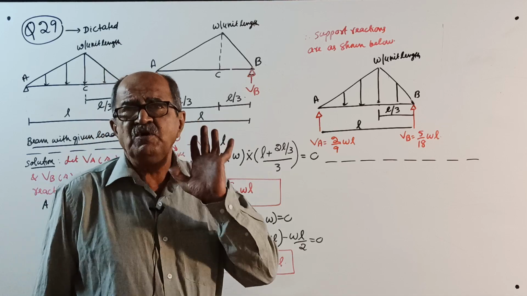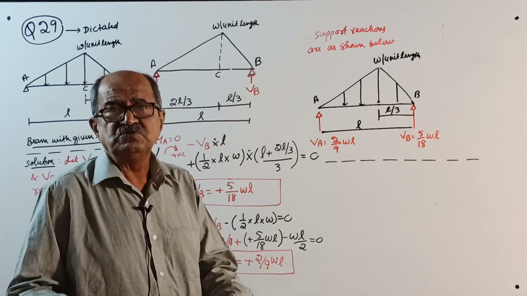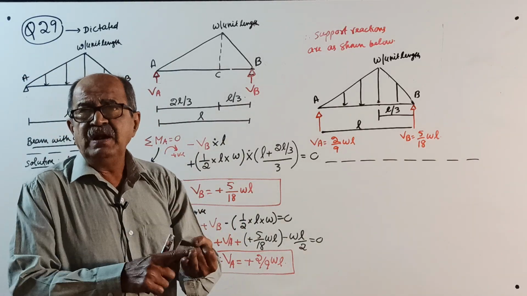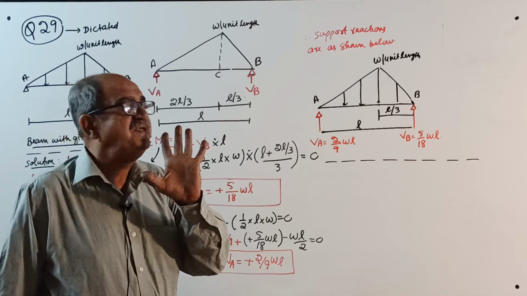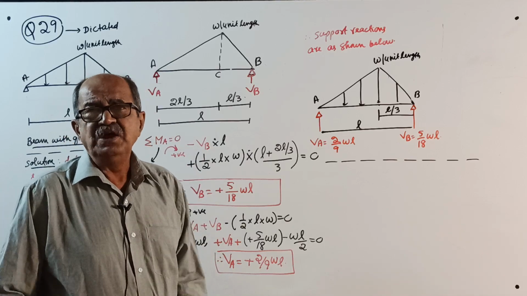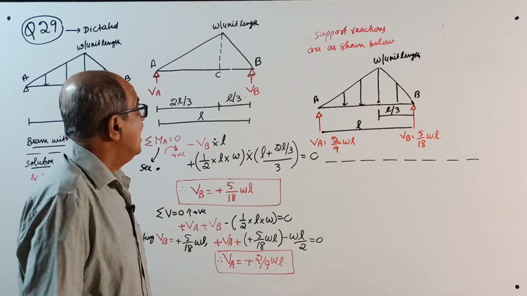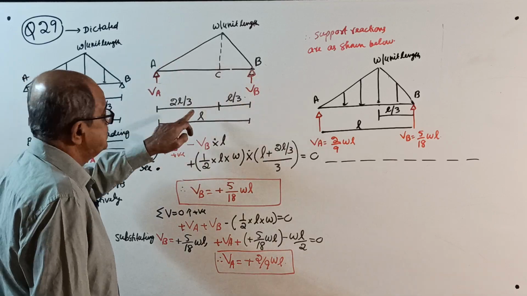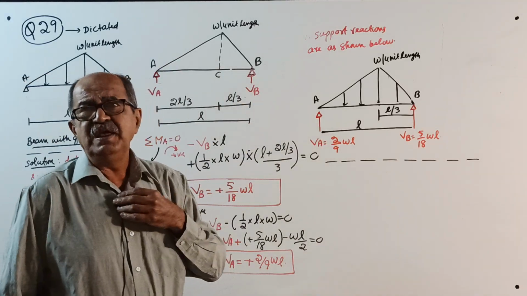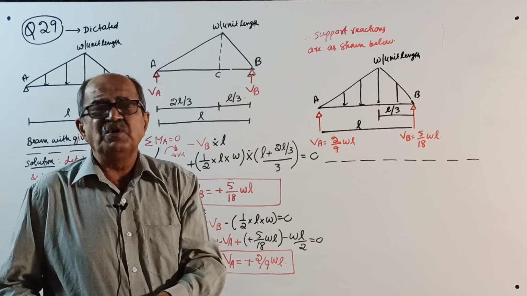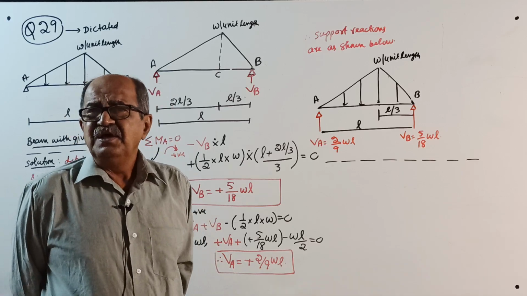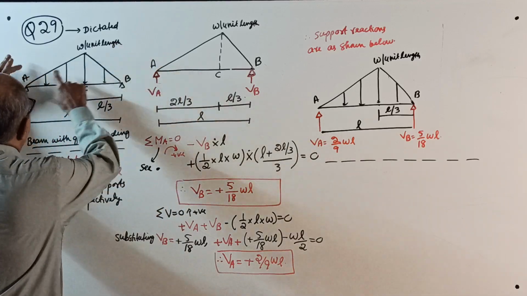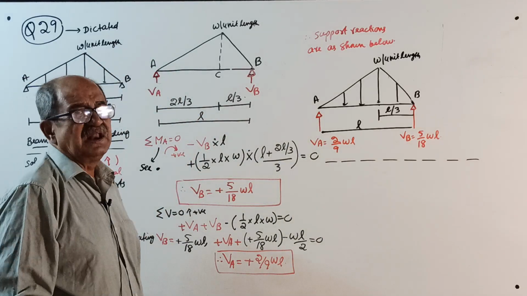Compared to that question, all the questions we are solving now, 29, coming up 30, 31, 32, are very, very easy. First of all, I should not solve any of the questions; I should just give the answer for 29, the answer for 30. Why? The previous one was a critical question. If that is clear, this calculation of reactions for this type of load should be crystal clear.